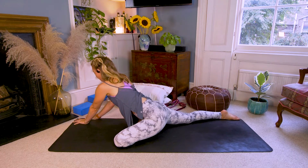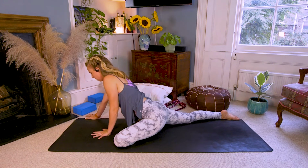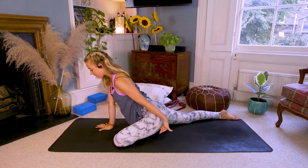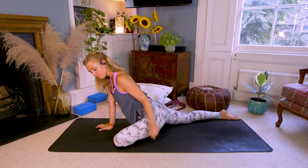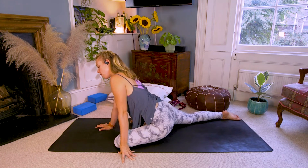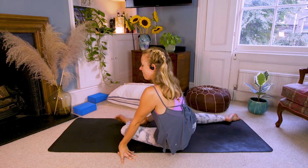Take one more big breath in where you are. Exhale, walk your hands back into center if you went for that diagonal reach. And then those of you that have a prop underneath the left thigh, ditch it. And then you're going to, everybody, roll onto your left thigh, butt cheek. And swing the legs forward.